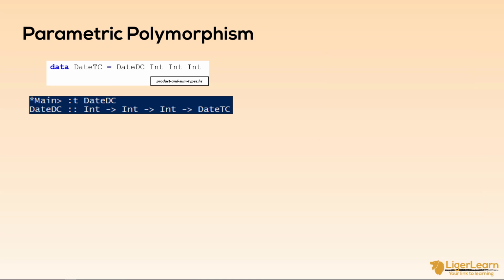One of the simplest examples of a parameterized type is the Maybe type, which is defined in the standard Prelude. It is defined as Maybe a equals Just a or Nothing. As you can see, the type constructor has a type parameter, which we have named a. The type constructor parameter, which is declared on the left of the equal sign, is available to use as a type parameter to any of the data constructors defined to the right of the equal sign, which is what the Just data constructor does. It takes in a type of a. The Nothing constructor is a nullary constructor. It does not take in any parameters.